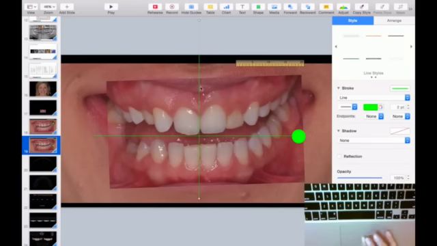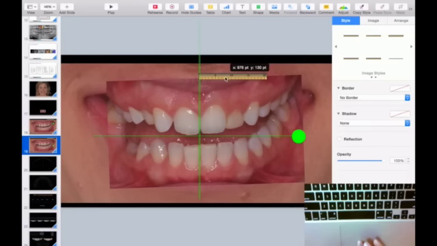Also the midline. If you see, it's a little bit to the left, to the right of her face. What we do is we duplicate it, and this line we place exactly where the midline is, and we measure it. Now, if you can see here, it's a quarter of a millimeter. It's not even half a millimeter.